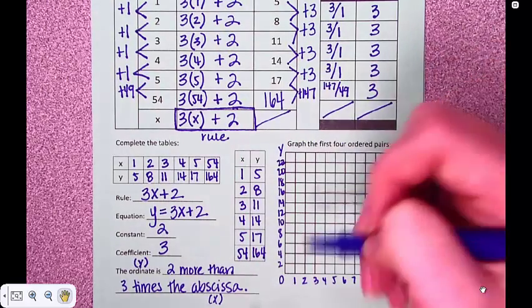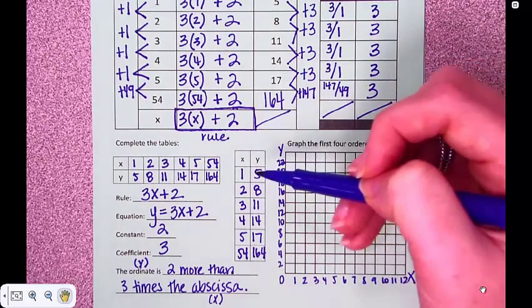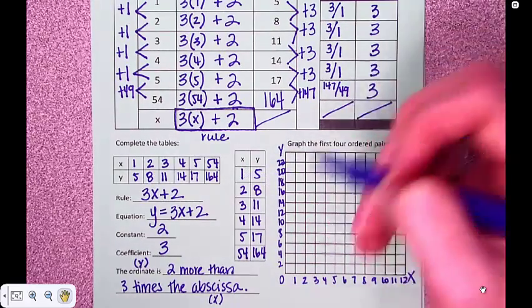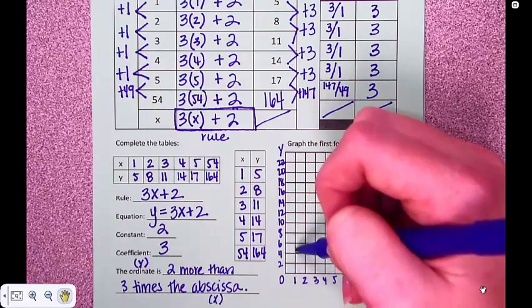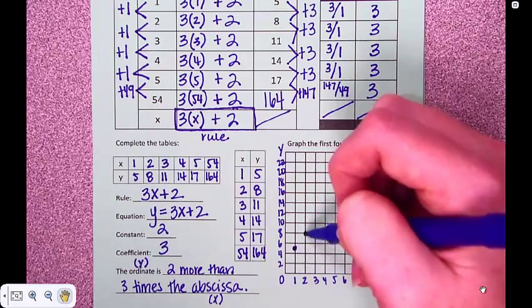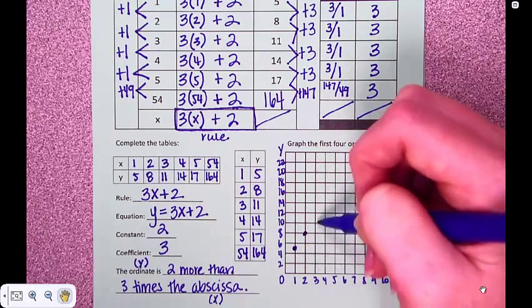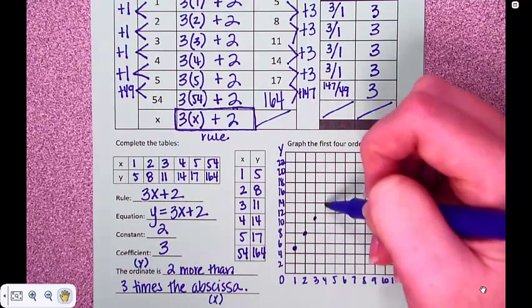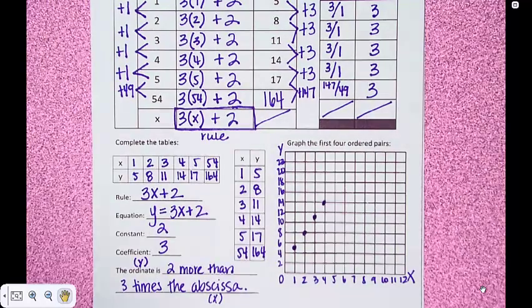And so I'm going to graph my ordered pairs now. Remember, we're going to graph our x and then our y. So it's 1, 5, so I go to 1 on my x and I go up to 5, then 2 and up to 8, 3 up to 11, and 4 to 14. Now we've graphed our first 4 ordered pairs. And look at those dots. Doesn't it look like if I were to connect them, they might form a line? Again, another preview to our next unit.